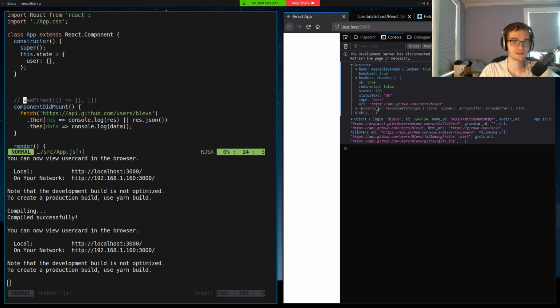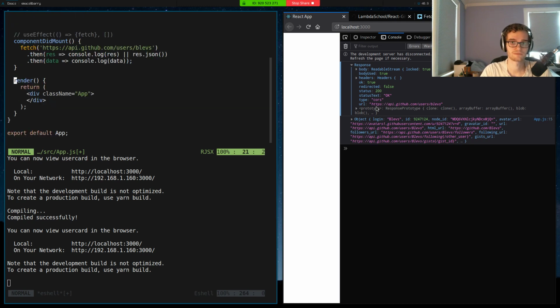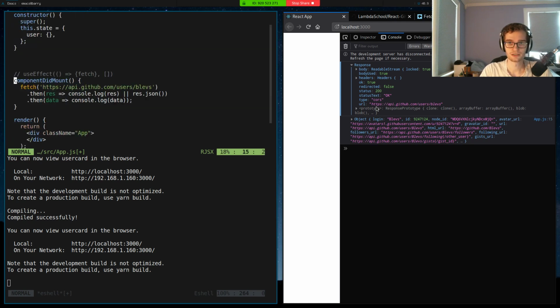So when we do this in our functional component, whatever callback this is will only run once, the first time our component is rendered. And componentDidMount, the same way, will only run the first time our component is rendered. It will not continue to run each time we render. So, very similar to useEffect with the empty dependency array.